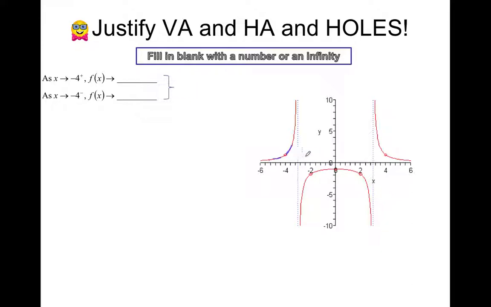The y values are approaching, and you're just reading from the graph, so whatever you want to call that, I'm going to call it 1. Since the graph is not going swoosh anywhere, it's approaching a height of 1. Therefore, there is a hole at x equals -4. So can you do the rest? I bet you can.